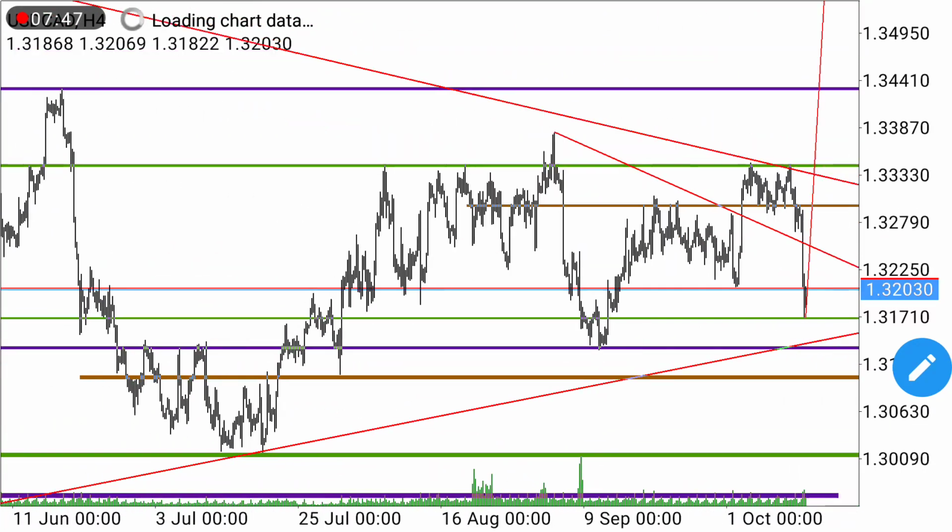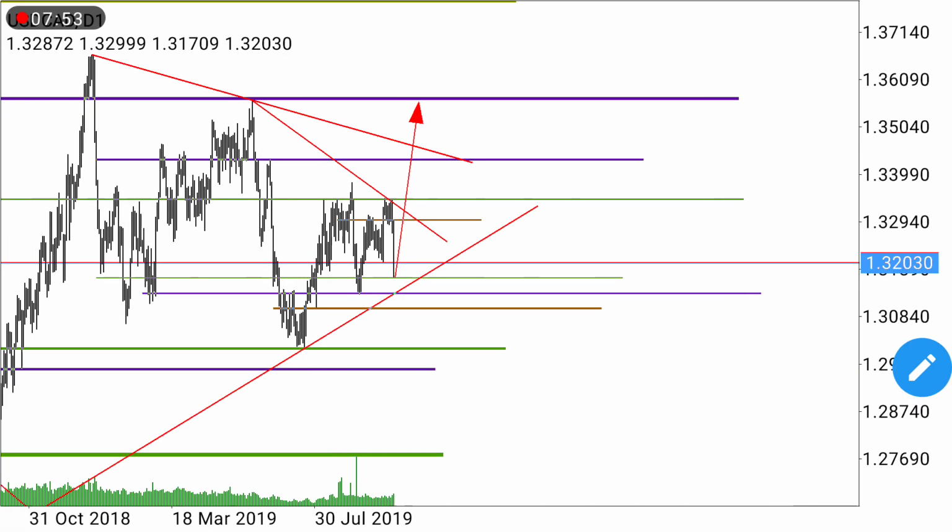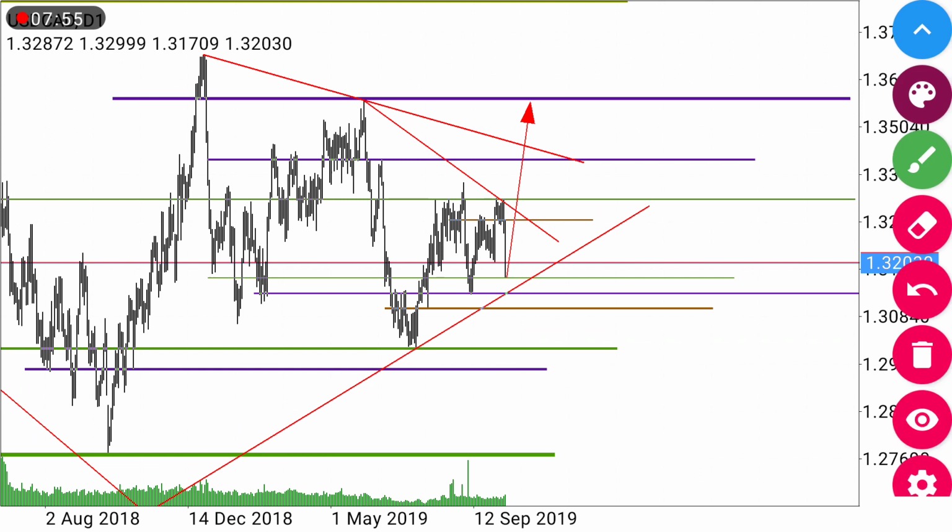And for USD CAD for the coming week, you're going to be looking for a bullish direction. And the big reason behind it, let's go to the daily time frame. The big reason behind it is because the market has successfully given us a continuation pattern of a triangle, which can easily be observed as the market is consolidating. So we're anticipating that the market will break up and then we test this level, holding it toward that targeted area. Where do we get our entry?